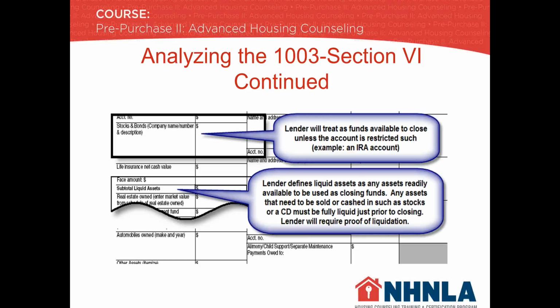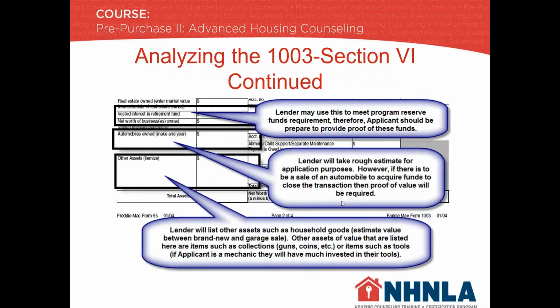However, keep in mind that they won't allow that to be counted unless that has been cashed out. So it's going to have to be fully liquid prior to getting to closing, and the lender's going to require verification of that. So if you say, hey, I'm going to be using these stocks for my down payment, that's fine at this point at the application stage, but then prior to closing, they're going to have to verify that they have cashed in those stocks or that they've cashed in that CD so that they still can track the money trail there.